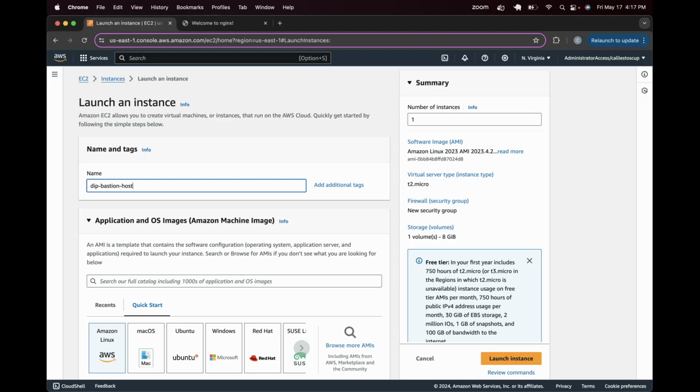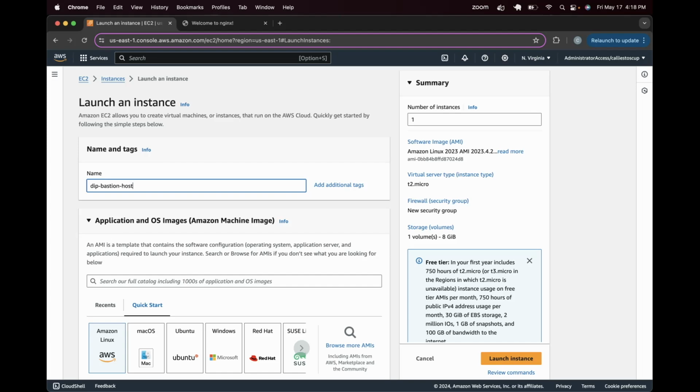The whole point of the Bastion host is just to forward traffic and allow us into our private instance. So we're going to SSH into our Bastion host, which is going to be a little computer, and then we SSH from our Bastion host into our private instance.